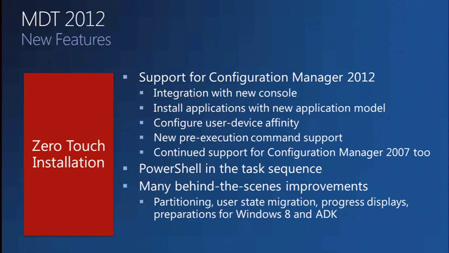So we wanted to make sure that we followed the suggestions from the Config Manager CSS team to say, yeah, don't do it that way. Get the user state out of that temporary folder so that if these types of failures happen, which are fairly rare, we don't end up deleting the user state. So you'll see as part of the deployment process now, the state will typically end up in /statestore. The location itself doesn't matter just as long as it's not inside of the mini-nt or _SMSTaskSequence folders. So we had to make those adjustments.